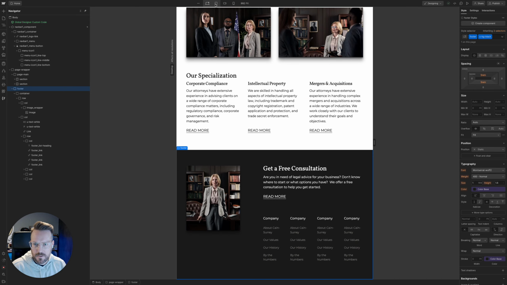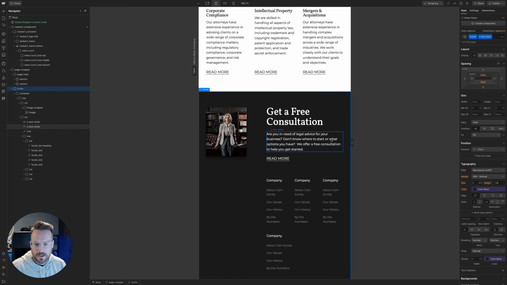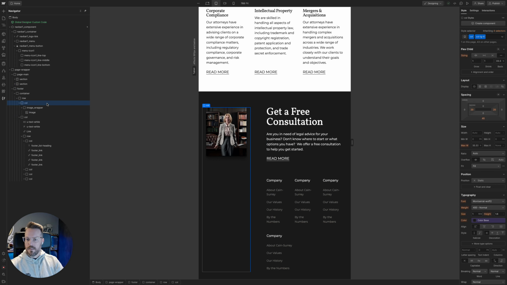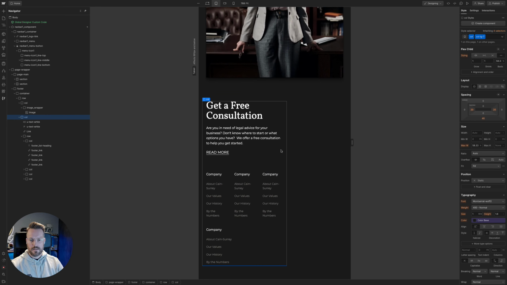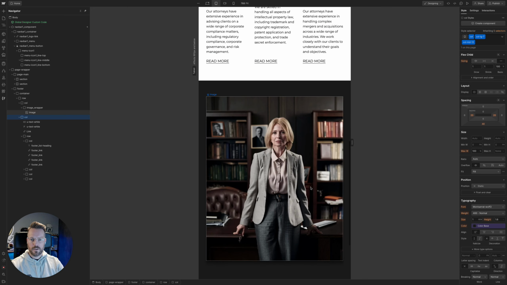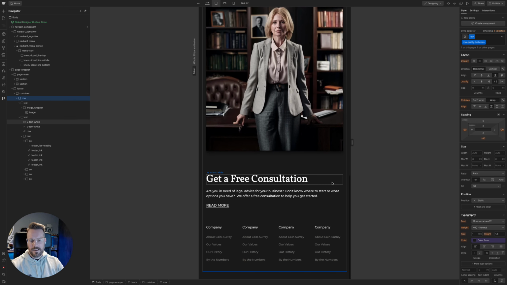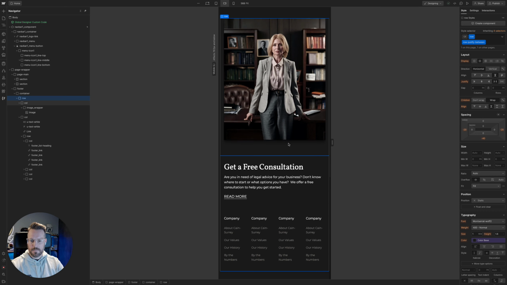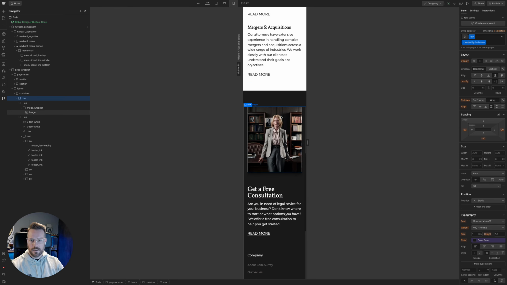So there's desktop. Let's go check it on tablet. I think things are looking a little cramped here on tablet. So maybe let's just take this image here, column, medium, and just go full width. And we're going to do the same with this one, medium 12, get a free consultation. Whether or not this picture needs to be that big, I don't know. But let's keep looking down there. So that looks good there.